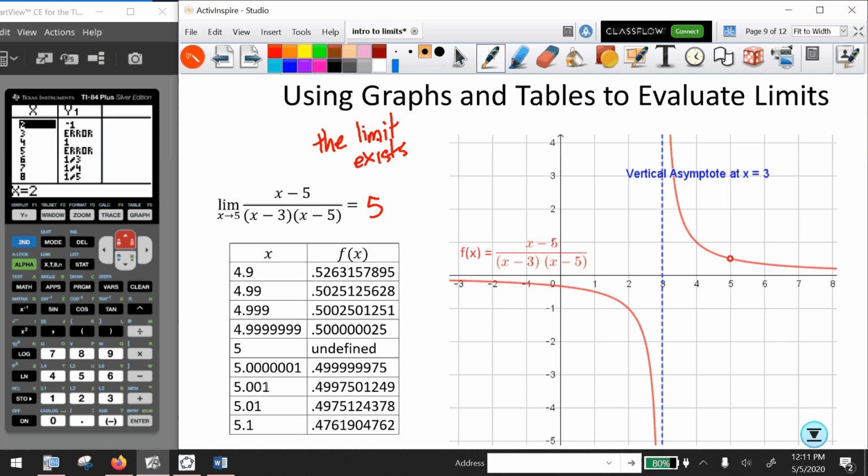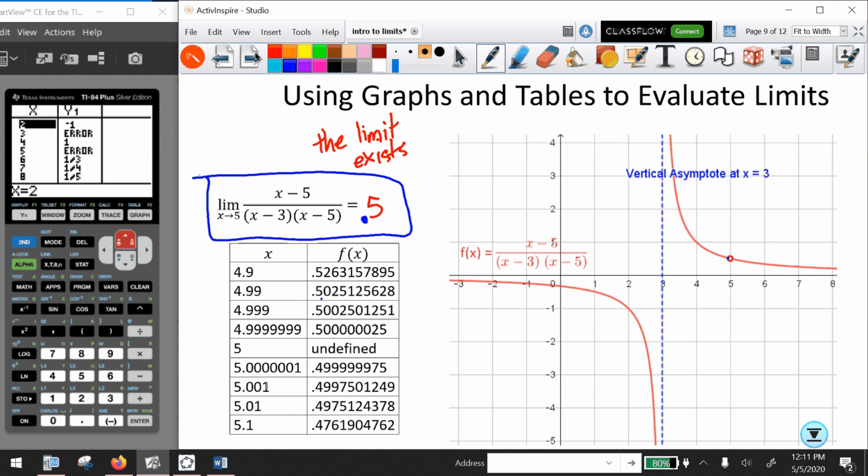You can also verify this graphically. As we get really close to 5 on the left side of 5, this is getting really close to this value right here, which if you trace back to the y-axis, it's about 0.5. And you can see that as you get really close to 5, approaching from the right side, we're still approaching the same number as our output. The y-coordinate here looks like it's about halfway in between 0 and 1, which is 0.5. So this should say 0.5. I don't know why I had 5 written there. So the limit of the function as x approaches 5 is equal to 0.5.